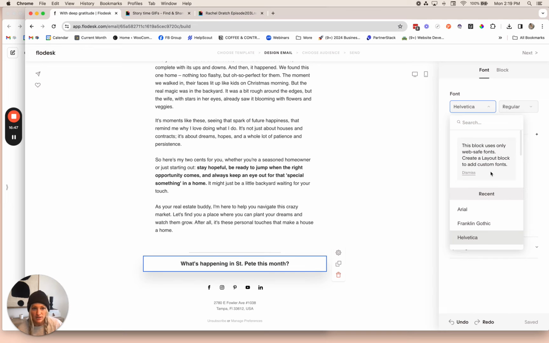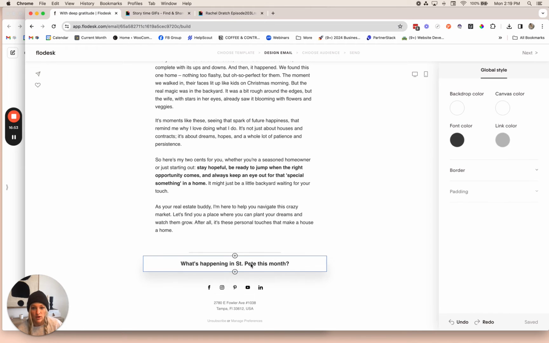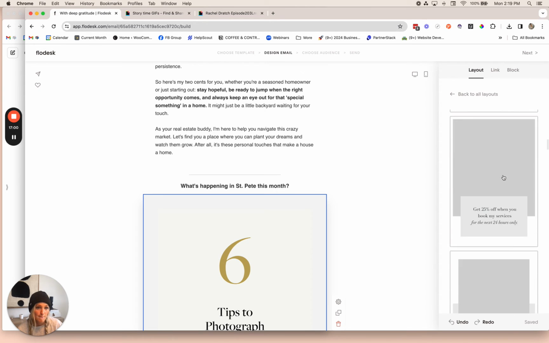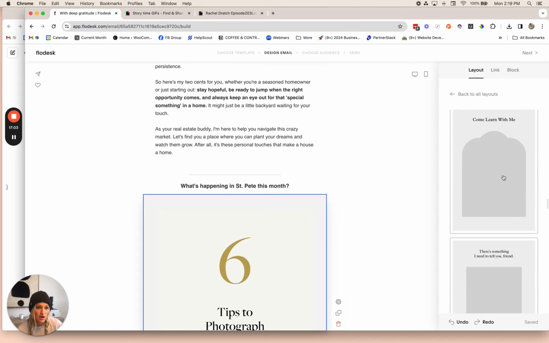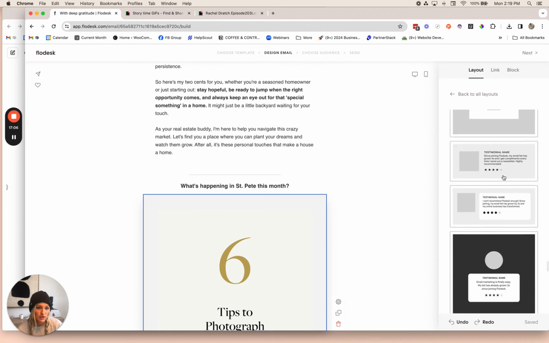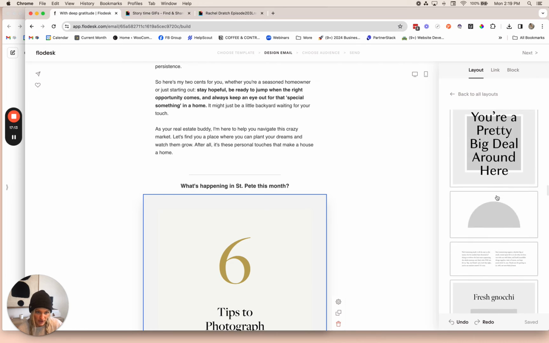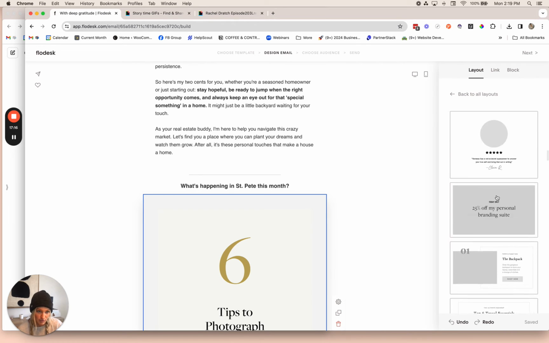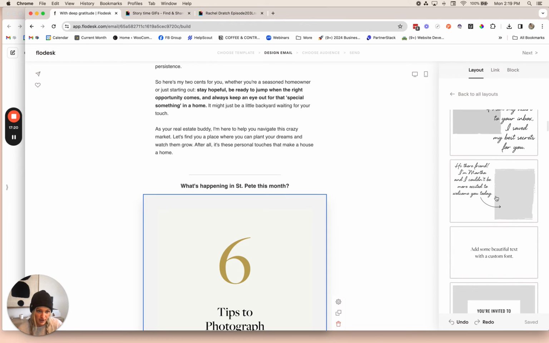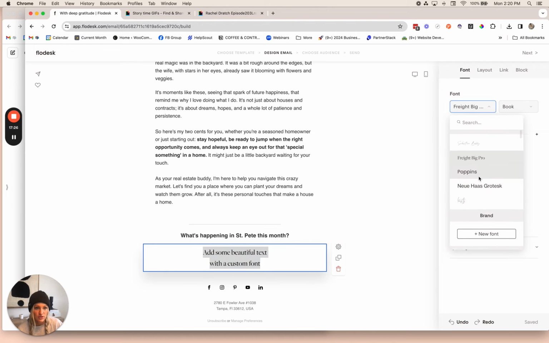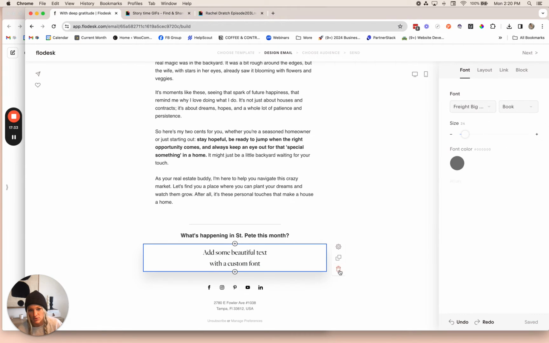If you want to do a fun text that's not a web safe font, you can create a layout block to add custom fonts. So if you wanted to have a fun font here, click the plus, go to layouts and go to, where is it? There's just one plain one that's for text, because it's image based, it's not text based, like we had talked about. Those are the ones with the really beautiful text, because they're not web safe, so they have to be the layout. So if you click on this one, add some beautiful text with a custom font, then you can search through all of these options. But I'm just gonna do a regular font.